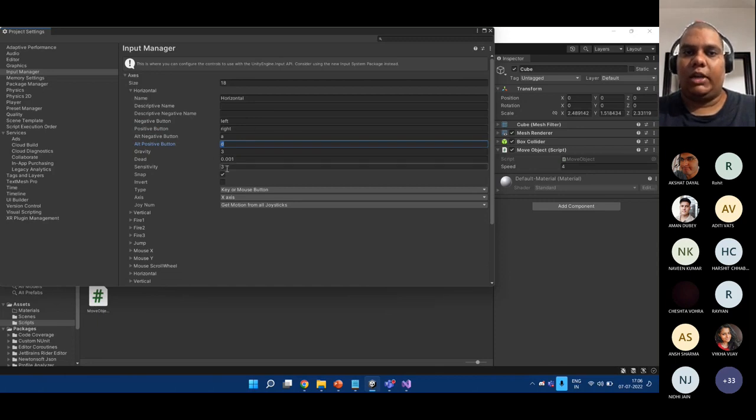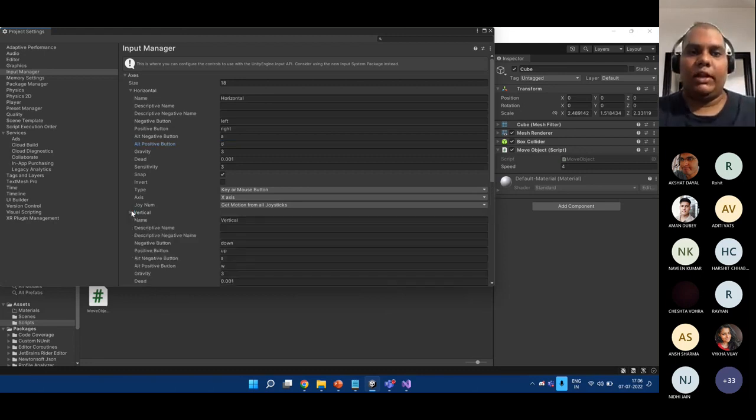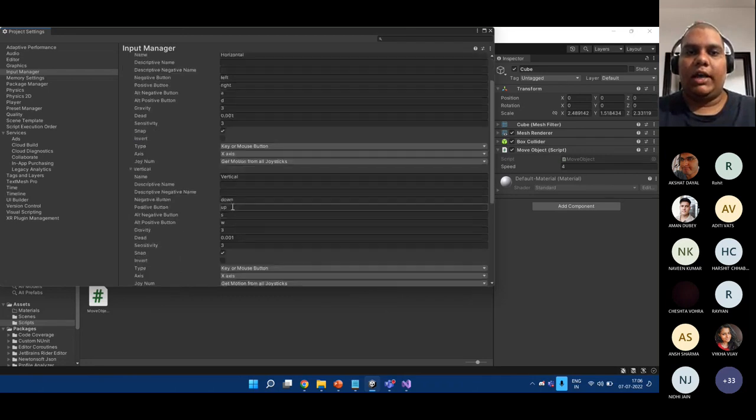You can look at what these things mean on your own. But most important is that the horizontal axis is basically left and right arrow keys and A and D buttons. If I press A, that is a negative value, D is a positive value. For vertical, I have up and down arrow keys, and S is negative, W is positive, right?